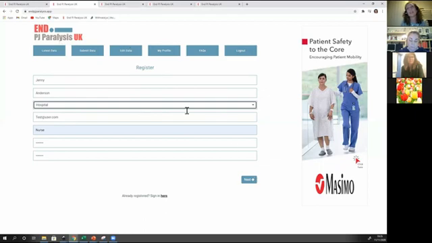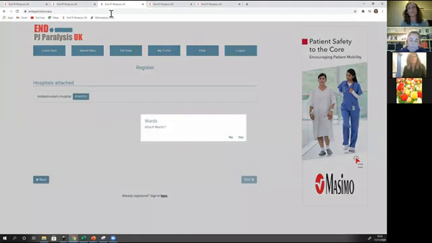So once you click next, you'll go through just some standard screens asking you for country, county, etc. So what I'm going to do is just skip forward here to the section that talks about wards. So the way that the app works is that you are entering data on behalf of your ward. And so if you are a person who regularly is going to be entering the data, then you need to attach a ward to your account.